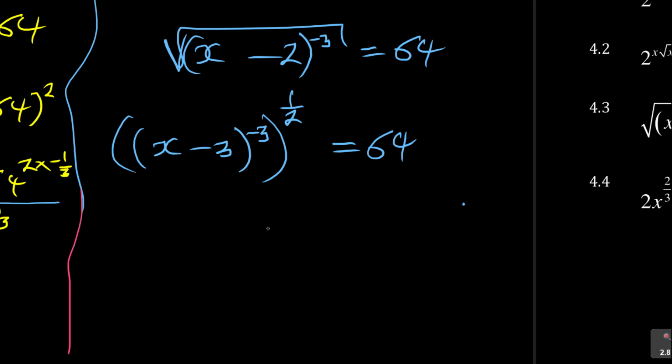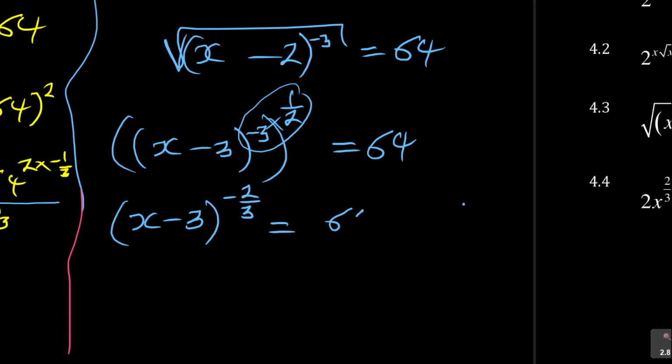What I wanted to do here was follow this method here. Multiply these two because they are exponents. So it will be x minus 3 bracket 3 times this. It's negative 3 times half is negative 2 over 3 is equal to 64. And then how do you do that? You multiply by the inverse. Remember, 3 over 2, but the negative part of it. That cancels, that cancels, that cancels. So that you have got the error here was 2.